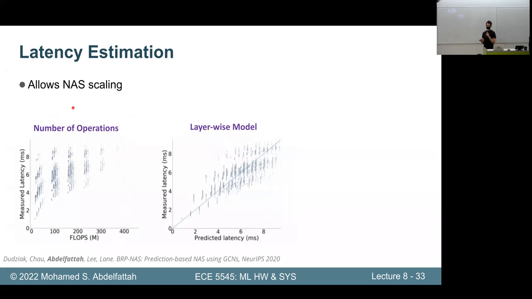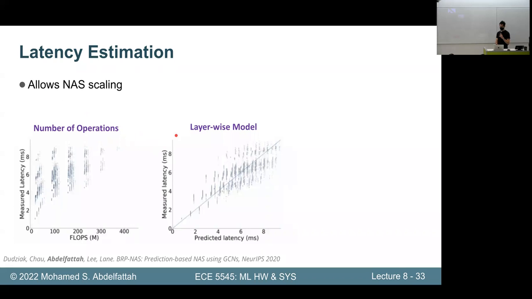And even before going on to the next way of doing this, why do we even want to estimate latency? Why don't we actually run it on the actual device? There are many reasons for that. One of them is it complicates your system. And it doesn't allow you to scale your system very easily. So in the case of sample-based NAS especially, you want to try a bunch of things in parallel. You usually want to run a number of GPUs in parallel, maybe not 800, but maybe 8 or 16. So in this case, you would need 16 phones standing by to also measure the latency of these models. And that can be just complicated, expensive, and not scalable.